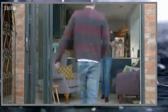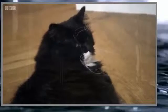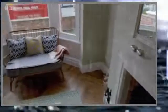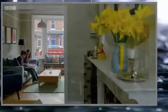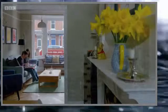Today is the turn of photographer Alistair and marketing manager Philippa, who live in York with their cat Ginny. Two years ago, not long after they got married, the couple bought this Edwardian terraced house and began painstakingly restoring it to its former glory. There was an old lady who lived here and it hadn't really been touched for about 60, 70 years, maybe even a bit more. Then we had to rip everything out and start from scratch, which was hard work, but... Yeah, and it's just left us with the garden to finish off now, so once that's done, we'll be done and dusted.